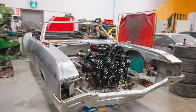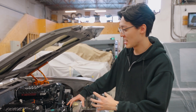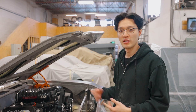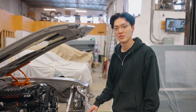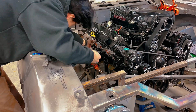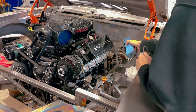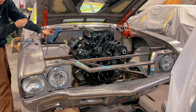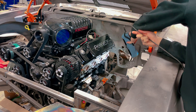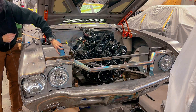We're designing the headers with the motor and transmission in place. I'm going to scan everything in place so that with all the parameters for how the headers are supposed to look, I can design them with consideration of all the tolerances and obstructions. Before scanning, we put markers on the heads and surrounding area, then use a scanning spray for a more accurate scan. We're using the Einstar Shining 3D scanner — we've been using it for about a year and it's been great. Once the scan is done, we clean it up in the proprietary software to get it ready for CAD.